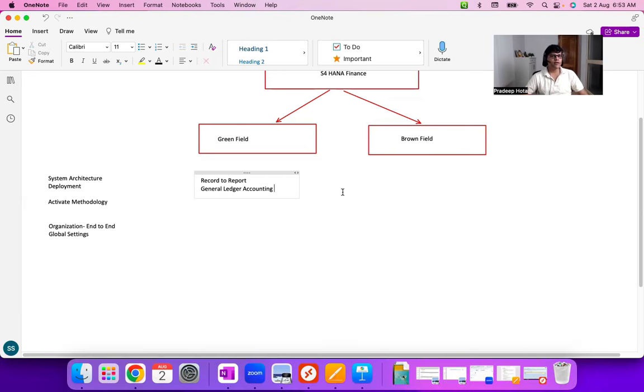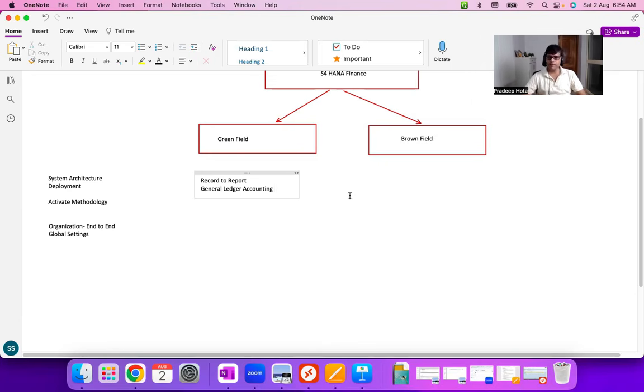CO is purely related to analytics. Either you are going to calculate the cost, I am calculating cost of production, I am calculating my activity related cost, or you are going to do the analysis of cost or revenue and cost comparison. So when we perform something in other modules, whether it is FI, MM, or SD, the cost is going to flow to the controlling module. Similarly, when we post the revenue entries, the revenue is going to transfer to the CO module. So CO is your analytical module, not a transaction related module. Similarly, when I post a GL transaction, one cost object has to be there.